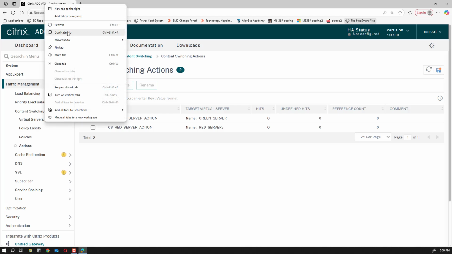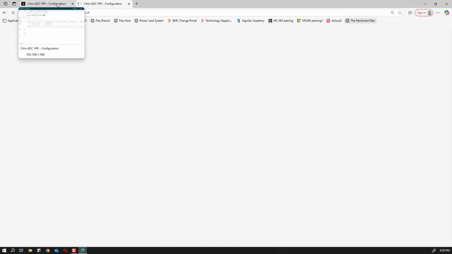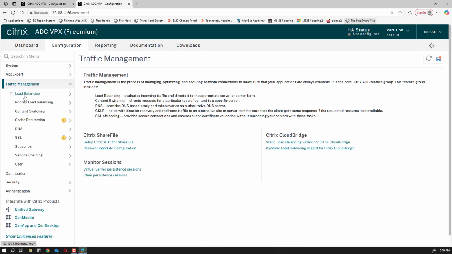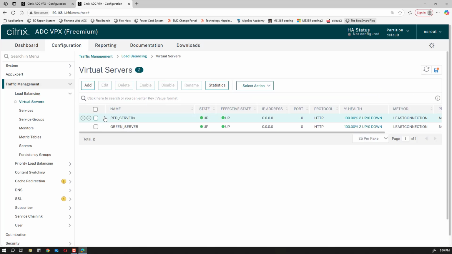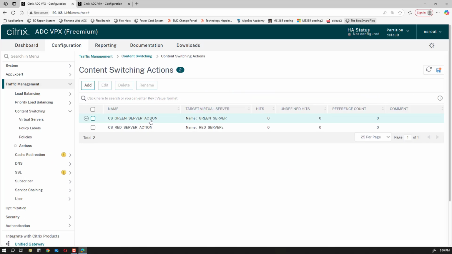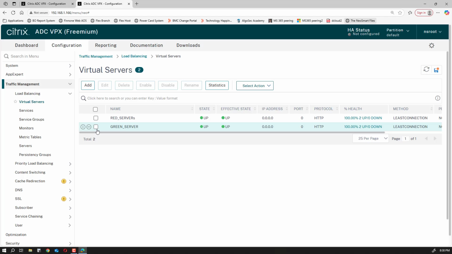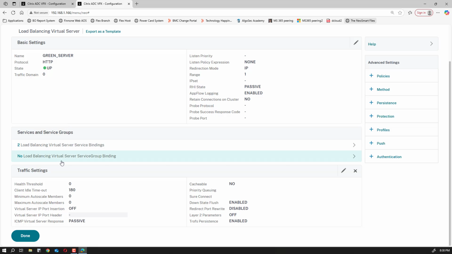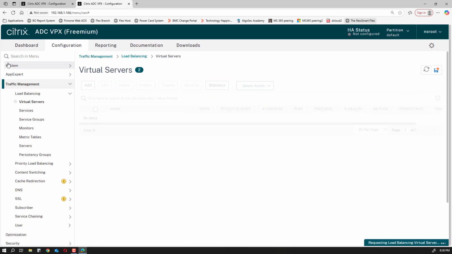And just to clarify, because I got confused in this part, let's open up another tab with the load balancing module. If this action is triggered, it's going to send whatever requests come in towards the green virtual server. And the green virtual server has two services or two servers bound behind it. So this is going to load balance based on whatever method is configured on this virtual server. So this is how it is.